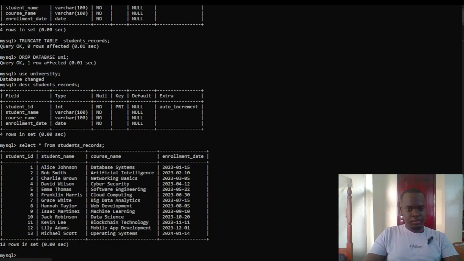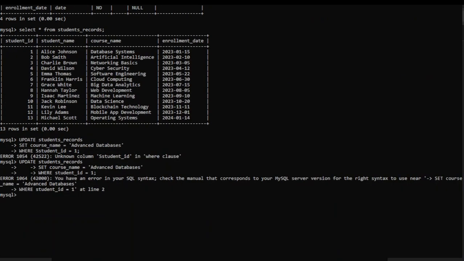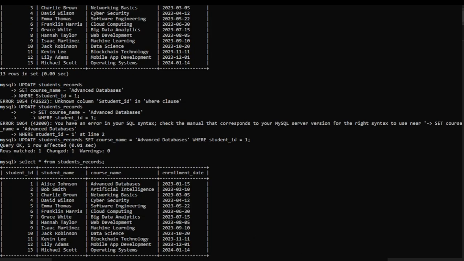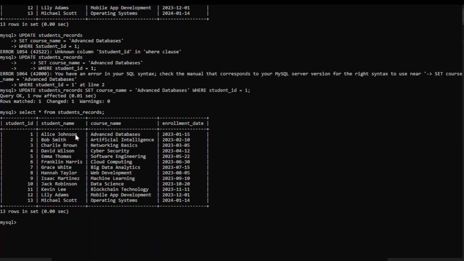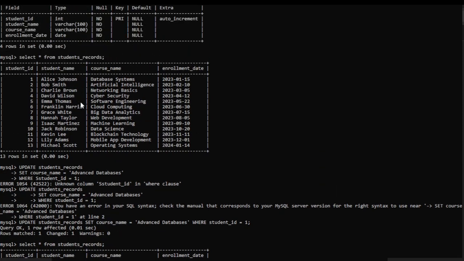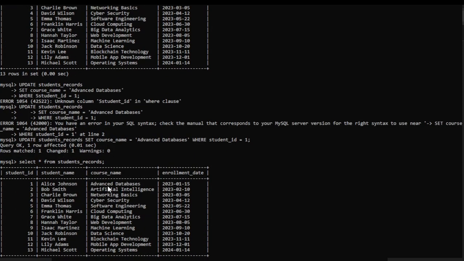Yeah, this is our database. This has been fixed. We updated the course name for the student ID 1, Alice Johnson 2, and the other addresses.